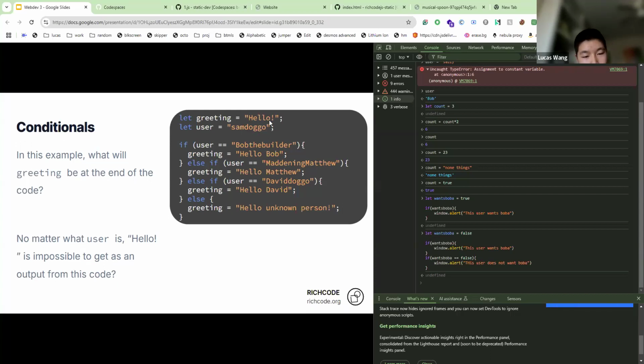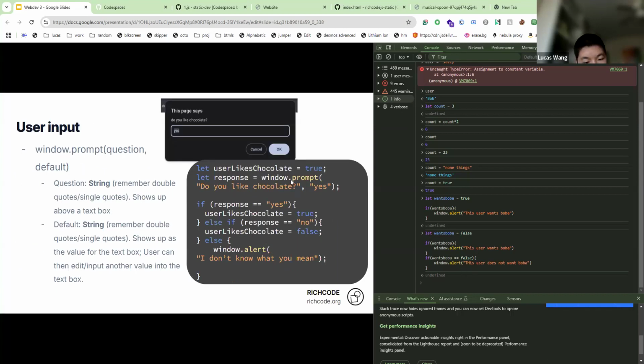So no matter what user is, I can never get hello exclamation mark as an output from this program, because your user is either going to be Bob the Builder, Matthew, David Doggo, or someone else. Eventually the greeting is going to be changed somewhere along the line, so you cannot get hello from this. Just keep that in mind: do not use a default value and expect it to still be that default value at the end of the code if you have an else statement.